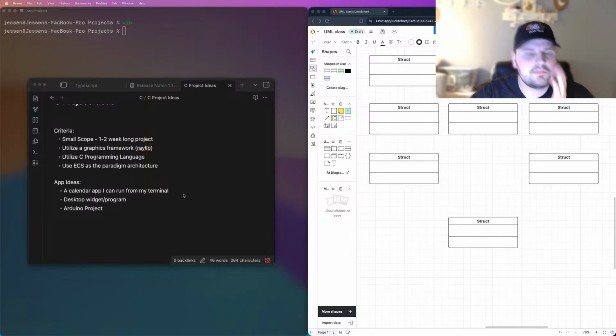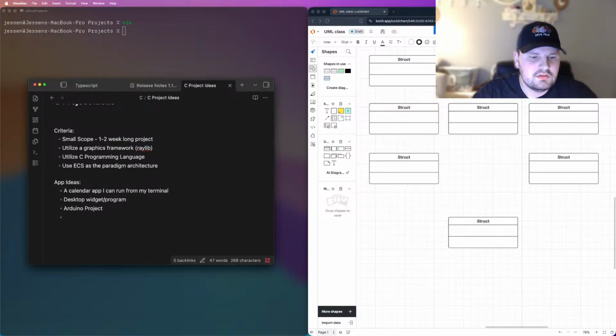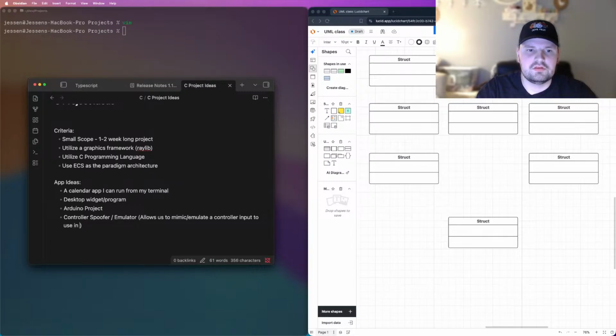So here's what I'm thinking. I actually just had a really good idea. Maybe I do something like a controller spoofer or emulator, and that could allow us to mimic or emulate a controller input to use in programs.